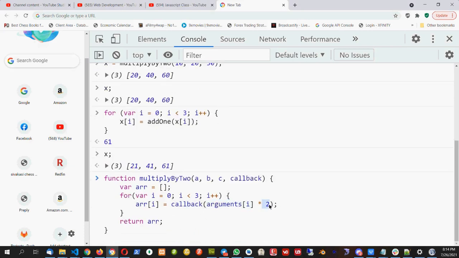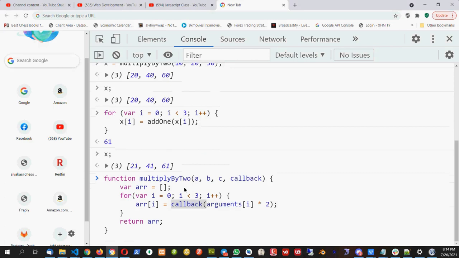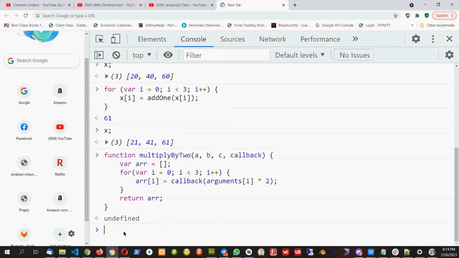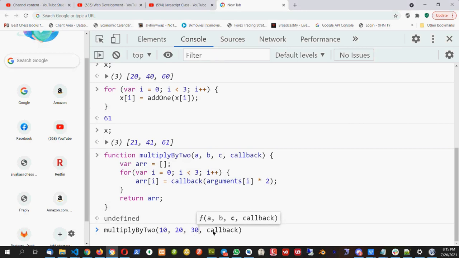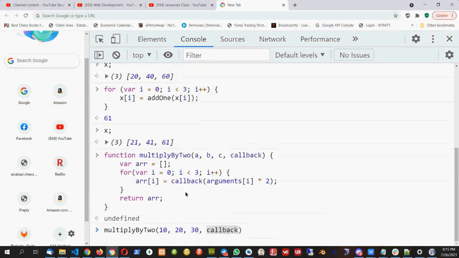The second case, 20 into 2 will be 40, and then it will go through the callback. The callback will be nothing but this second function, and it will give 41. So let's press enter now. Now again I will call this function with 10, 20, and 30, and the callback will be nothing but this function add 1.